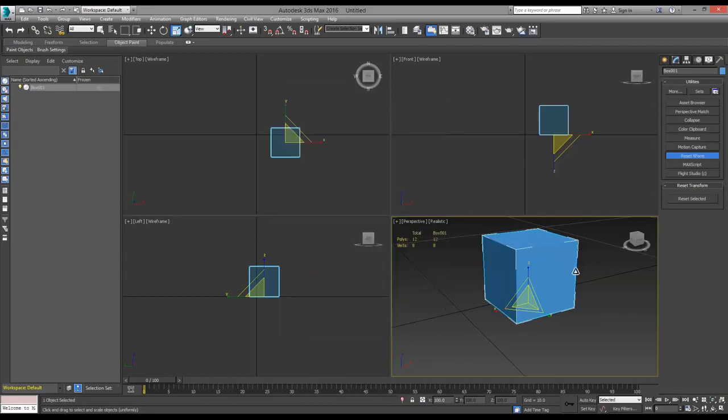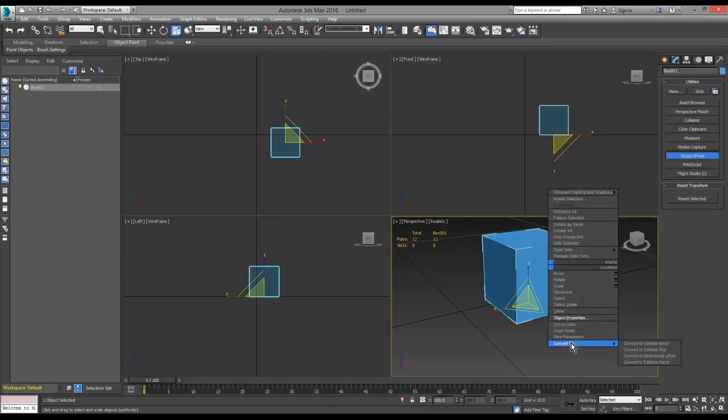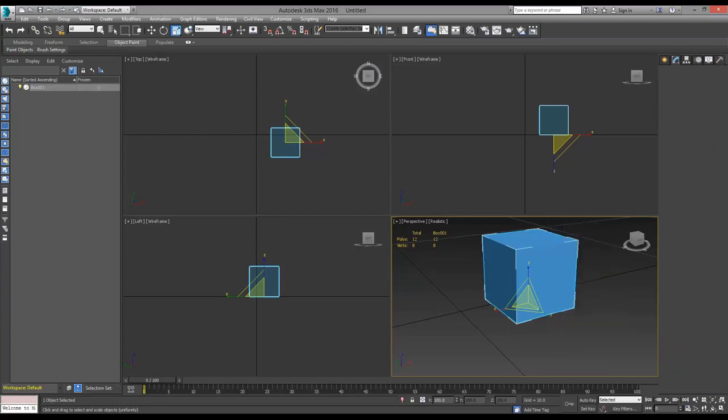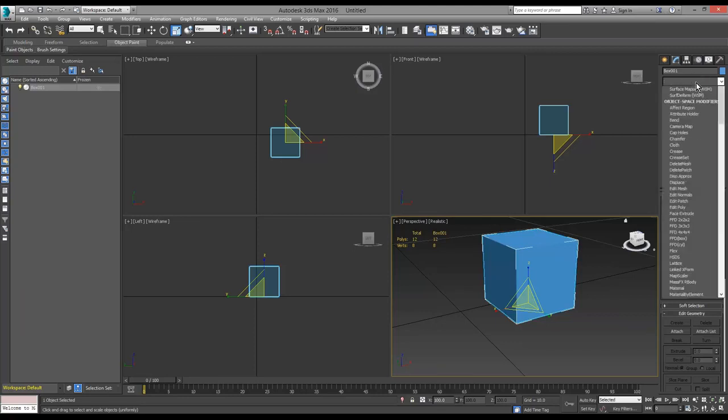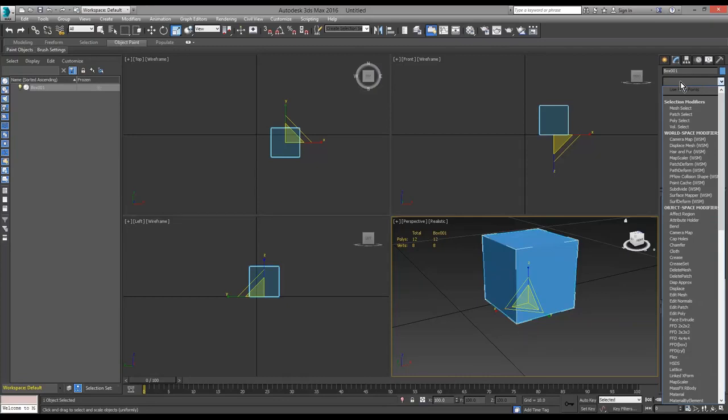And lastly, many times when I import something from somewhere else, and I want to do something with it, for example, applying a UV map, sometimes it doesn't allow me to choose the modifier. So what you can then do is convert it to an editable mesh. And with editable meshes, pretty much everything is possible in 3ds. Looking at the modifiers, now you can also edit the polys and whatever you want to do.